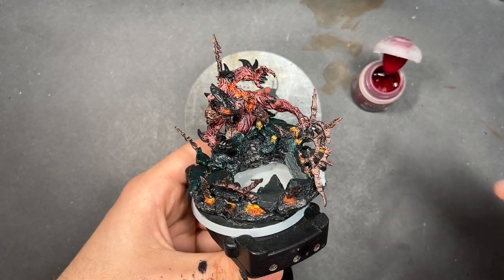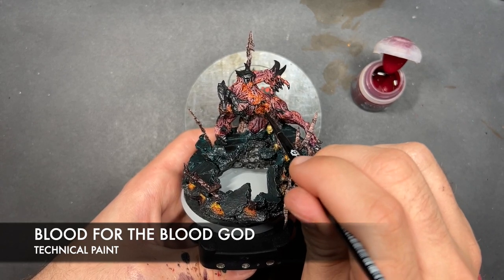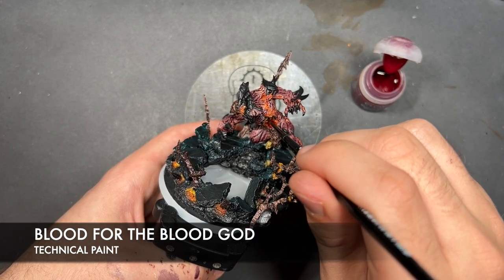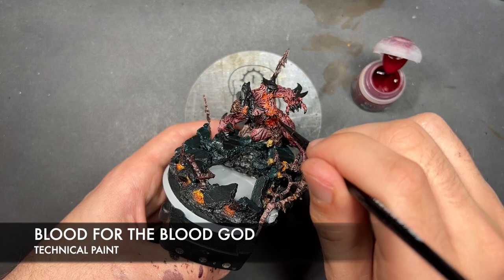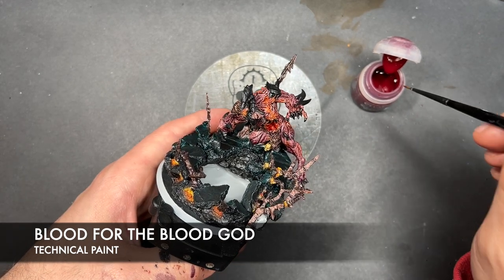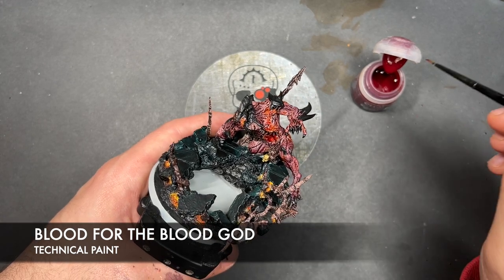And so with that Black Templar applied, what we're now going to do is take some Blood for the Blood God. I'm going to paint this into the deepest parts of all of those innards. So for example, on the tummy just there, I'm just going to stipple this in. Just like that until we're happy. Reasonably happy with that. Similarly, just around all of those cracks in the skin.